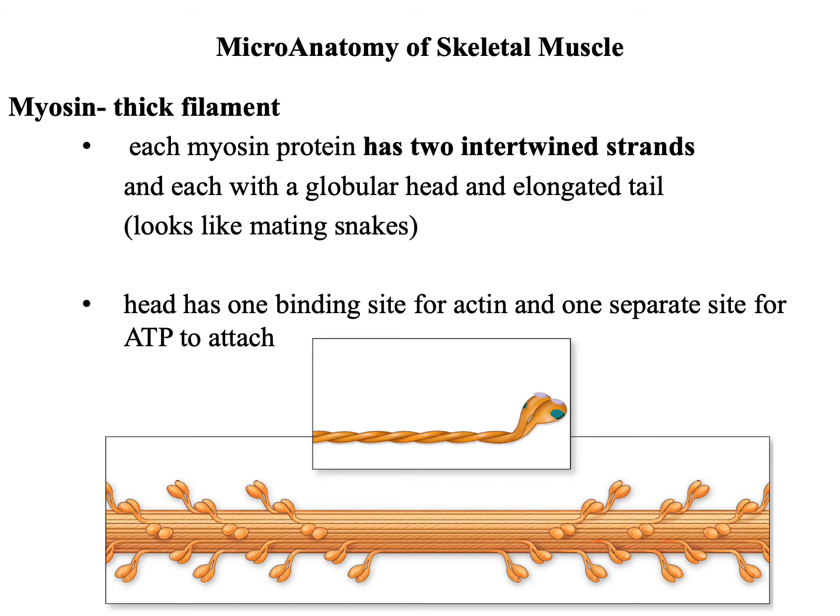There's some little things right here that are highlighted, and these are actually going to be binding sites for certain things. So I told you that actin and myosin are going to interact with each other to contract. So what's going to happen is when it's time, we're going to have myosin go and bind to actin right here. But what do we need for all of this to happen? We need ATP. So we also have to have an ATP binding site. So each of these little heads has a site to bind to actin and has a site to bind to ATP.